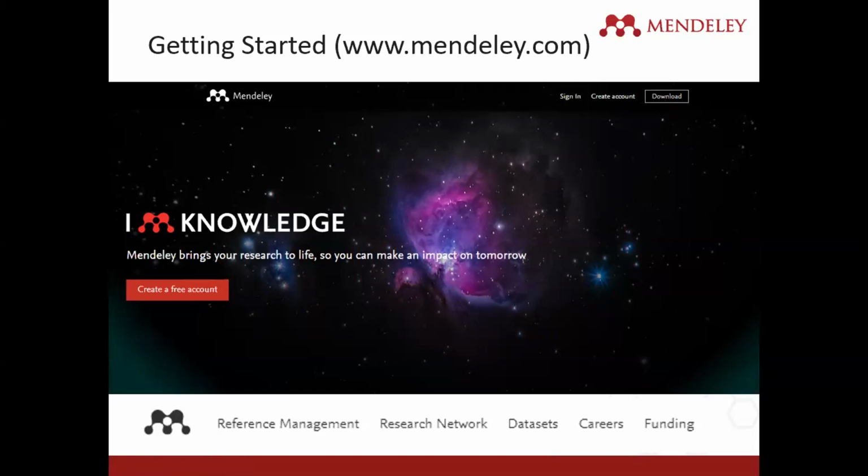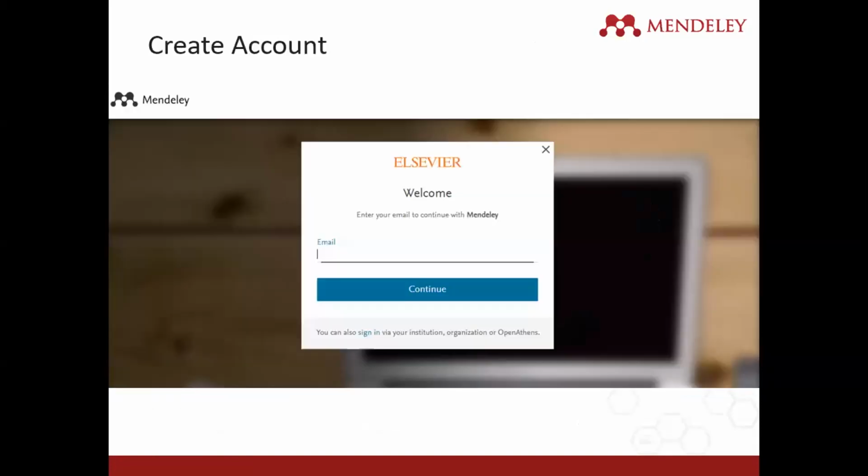If you have registered a personal account with any Elsevier product or online databases before, like a personal account on ScienceDirect or Scopus, you can sign into Mendeley using the same account. Else, you just need to click create a free account to generate an account.